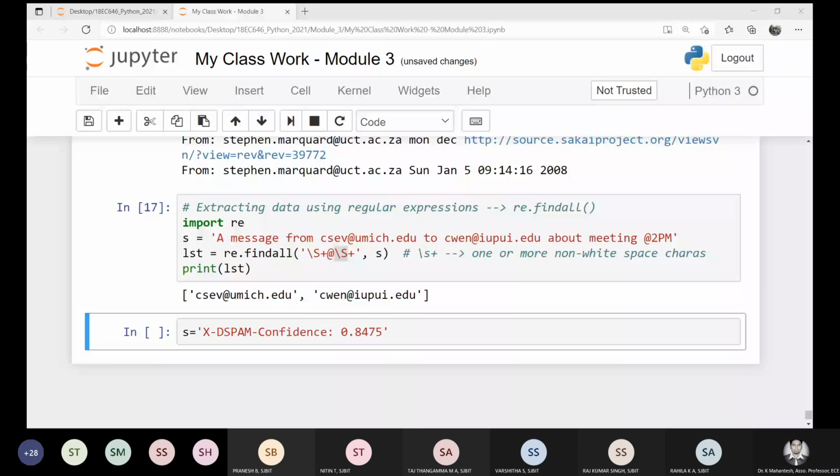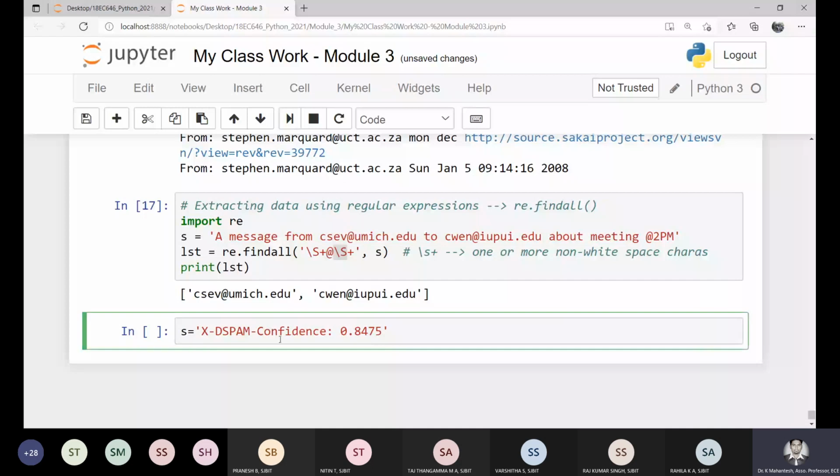Guys, what would be your regular expression? I want to print this. Just replace this and see what happens, because you don't have any @ symbol or anything like that. But I want to print only this.